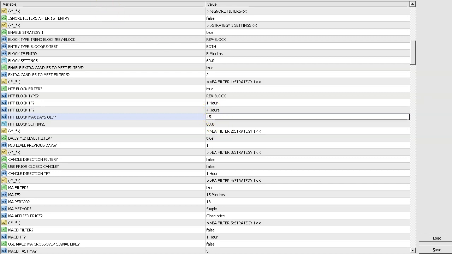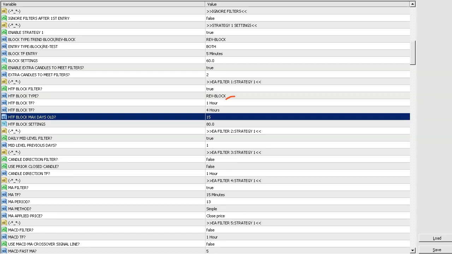Very simple. All we do is say whenever we have a reversal block in 1 hour and a reversal block in 4 hours, at least 15 days old, then you can enter on a block. Pretty much that is what it's going to do. So I need to have two active blocks going in the same direction in order to enter the market. Is it always going to be the best? No, of course not. The market is not perfect. Well, it's perfect for the market makers, but it happens. So that is very, very important.